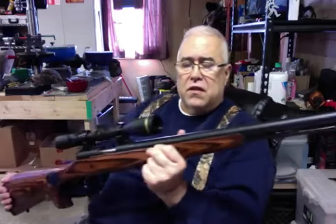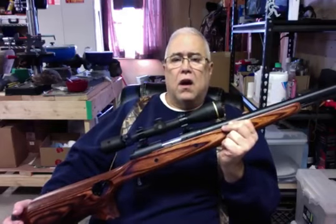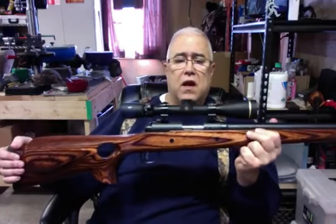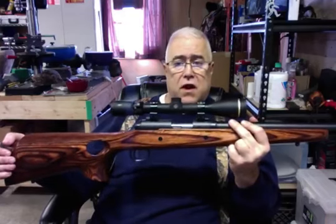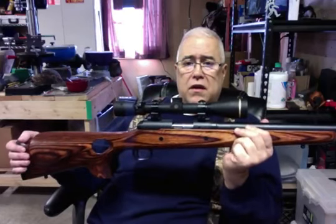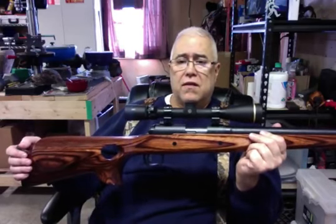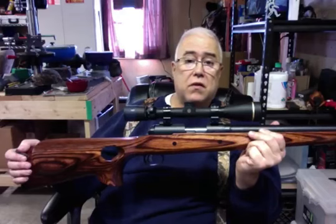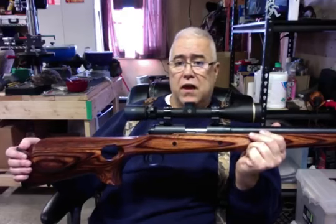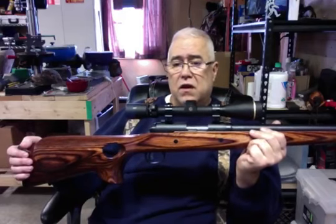Now, the Savage, I'll tell you a little bit about it in case you're not familiar with it. This was the only factory production gun by a major gun manufacturer that was a muzzleloader designed to operate with smokeless gunpowder. This is a Savage Model 10 action, centerfire action. It's gun barrel steel, and it has a proprietary patented breech plug ignition system, and it really set off the smokeless muzzleloading movement here in the United States, and now there's a lot of custom guns. Unfortunately, Savage quit making this gun. They made about 65,000 of them or so, blue and stainless, some in laminated stock, some in black synthetic, some in camo synthetic. There was a 10ML, and then there's the 10ML-II.